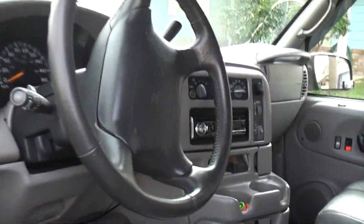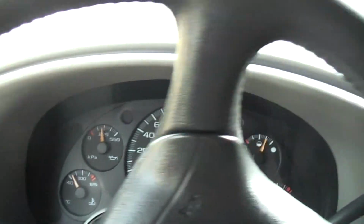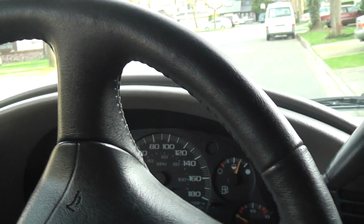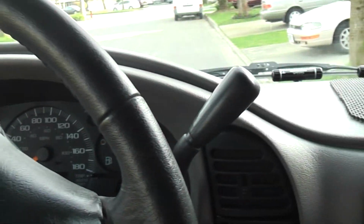I always change all the fluids and everything, do some basic maintenance on it. I am a grease monkey, but I drive it really hard too. It's hard to believe, but this guy can kick up to 210. It doesn't even register that. It goes faster than that, according to my GPS. I guess I shouldn't admit this, but I like coasting at 140, 150 on I-5 when I go down shopping or down to the States in general.